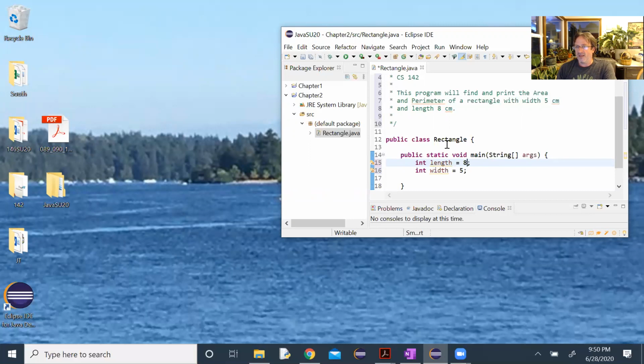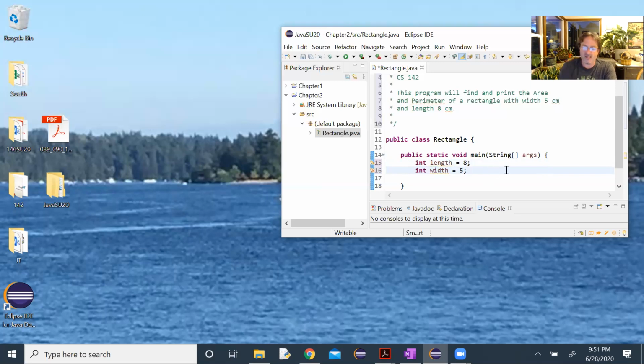You know, we could make this problem more interesting by making the length 8.2, in which case the length would be a double. Not a big deal. We would just change that to double. Width could still be an integer, but when we declared our area and perimeter, we want to use doubles, not integers. Okay, but everything's an integer here, so that's fine. We could also just assume these are doubles. That's probably safer, right? Because then I could just go back in and change the length and the width if I wanted to. I'm going to leave this integers.